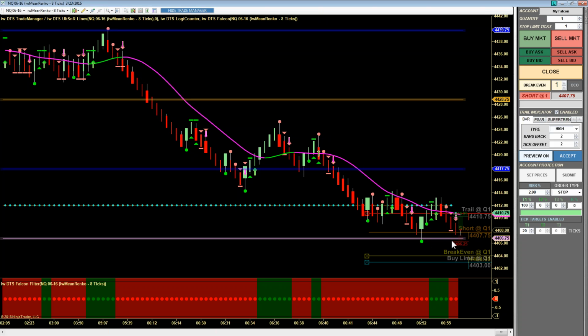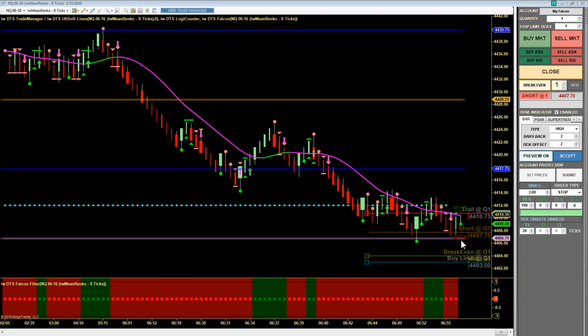If the buyers fail, in other words, if we can trade through the low here at 44.06 3/4, if it falls below the low here, then we're going to see the buyers exit. But right now, we're kind of putting the squeeze on, and they're going to tap me here in just a sec.